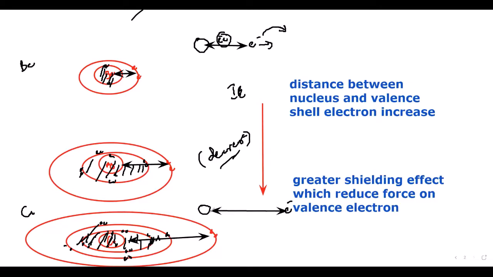But when we check the same effect for calcium, calcium has a total of 18 electrons inside. So 1, 2, 3, 4, 5, 6, 7, 8, 9, 10, 11, and so on. So a total of 18 electrons are there between the nucleus and the valence shell. And these 18 electrons will repel this electron much more as compared to 2 electrons. That's why it will be much easier to remove this electron. So one is the shielding effect, another is the distance between the nucleus and the valence shell. Is this part clear?